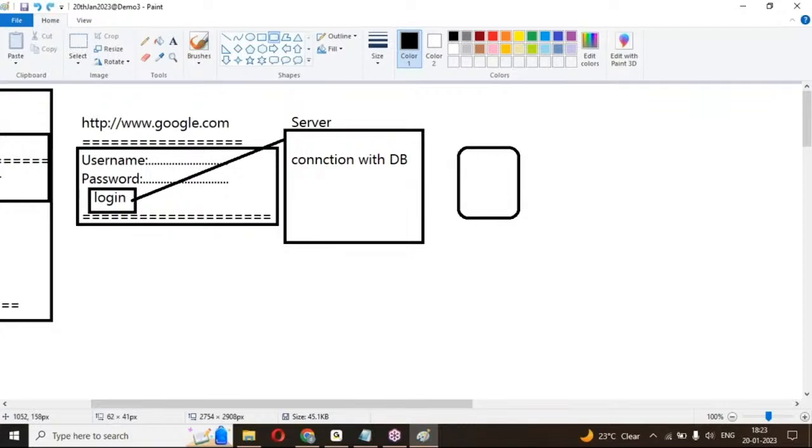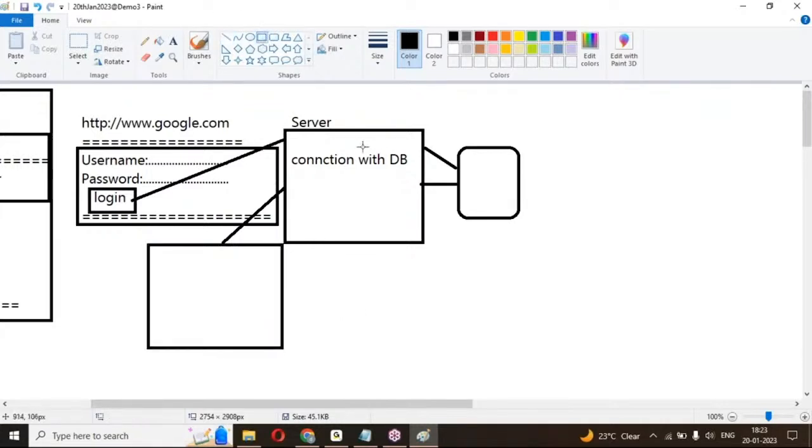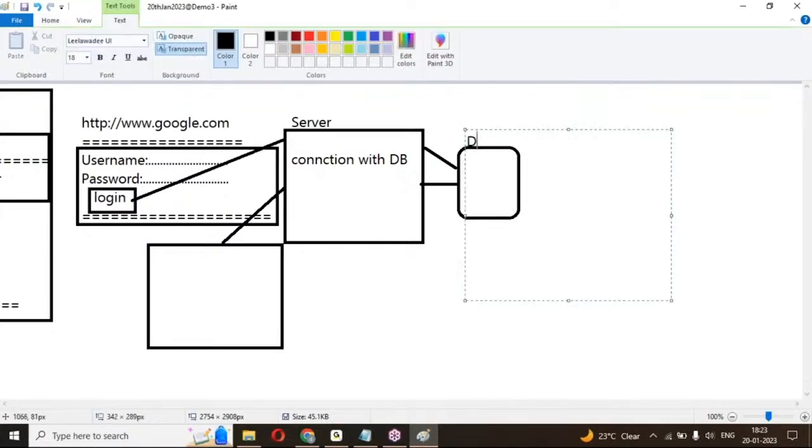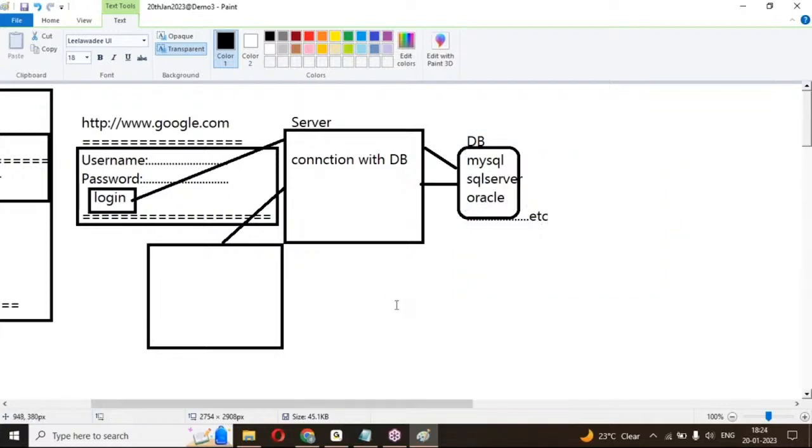Here I'm going to submit my application form. After submitting my application form, it connects to the database and back to the server, so we'll get the front end result for us. Whatever front end result you are getting, this is possible by our UI programming. Here is the database. Databases are MySQL, SQL Server, Sybase, MongoDB or Oracle. Like that, you can use any database for creating our application.